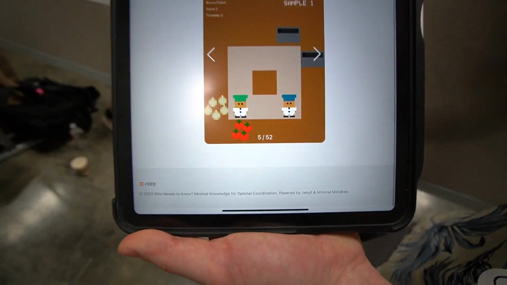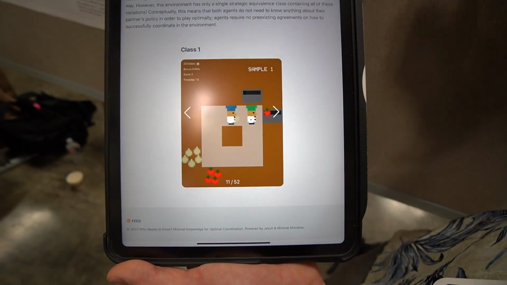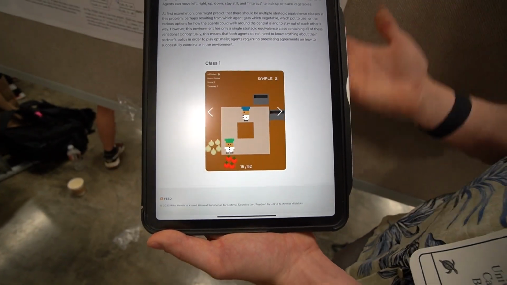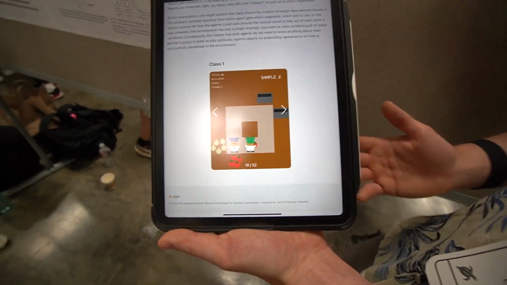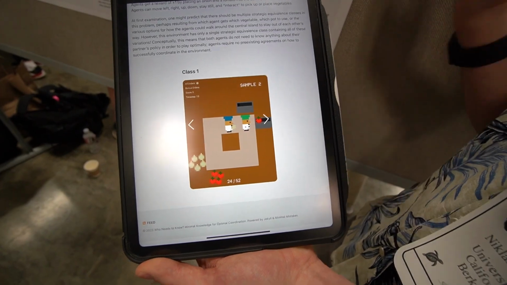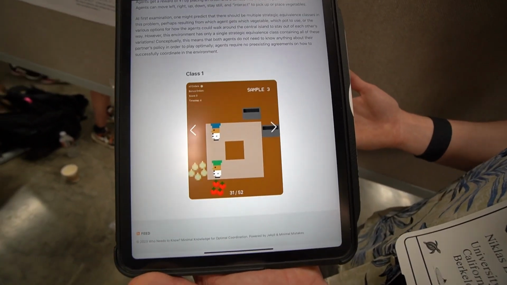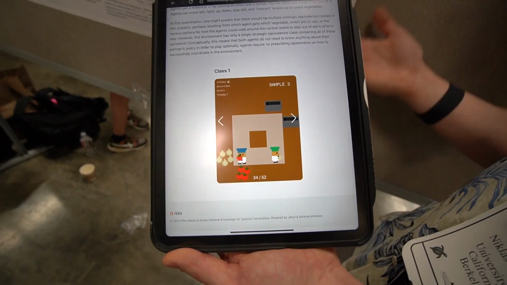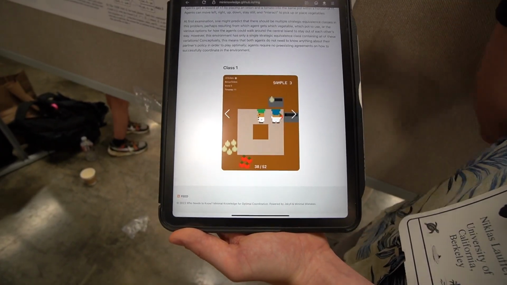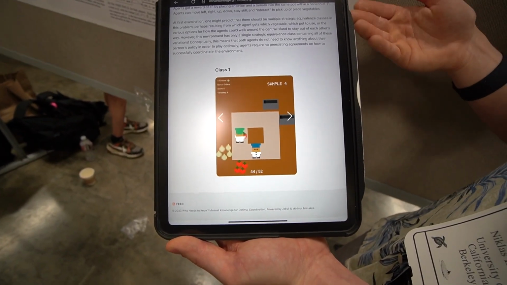Here, agents are trying to collaboratively get an onion and a tomato into the same pot. And one really interesting result that we found here is that there's actually only one strategic equivalence class here. We actually thought there was a bug in our algorithm at the beginning when we saw this. We were expecting there to be multiple classes, potentially differing on which agent gets which vegetable, or how the agents go around the central pillar without running into each other, or what pot they deposit the vegetables in.